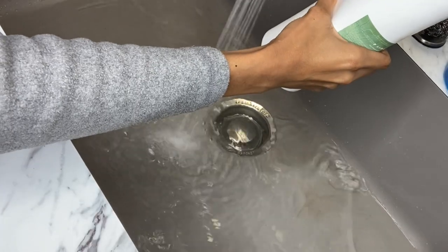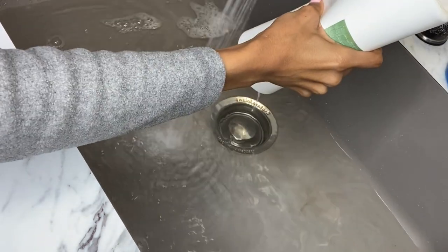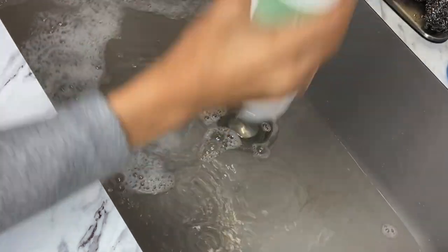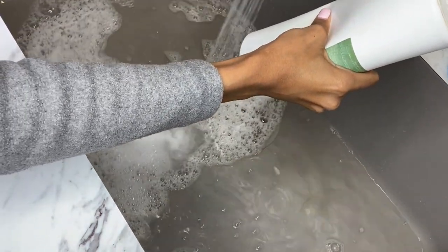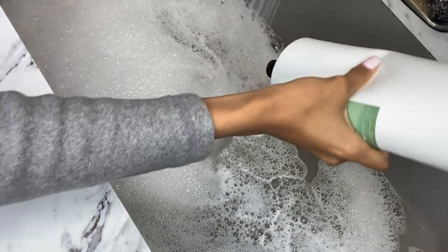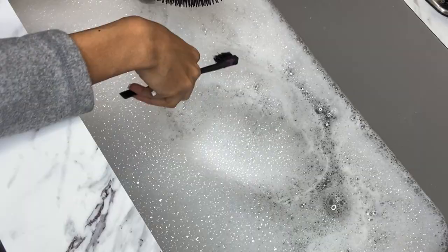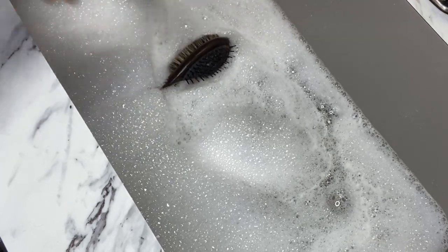So I am just filling my sink with some steaming hot water and I'm using some dish soap just so that I can help the old hair and gunk and stuff to lift up and just be removed easily. You can use whatever you want as far as soap. I know some people like to add oil, conditioner, smell goods, whatever. You can do whatever you want. Then I'm just going to put the brushes in here, obviously, let them soak.